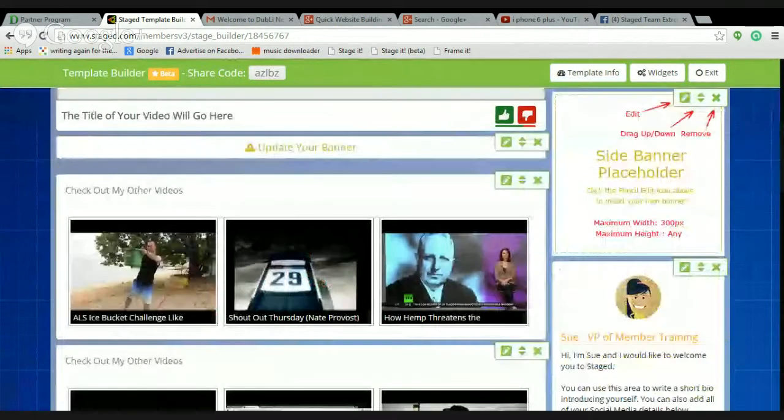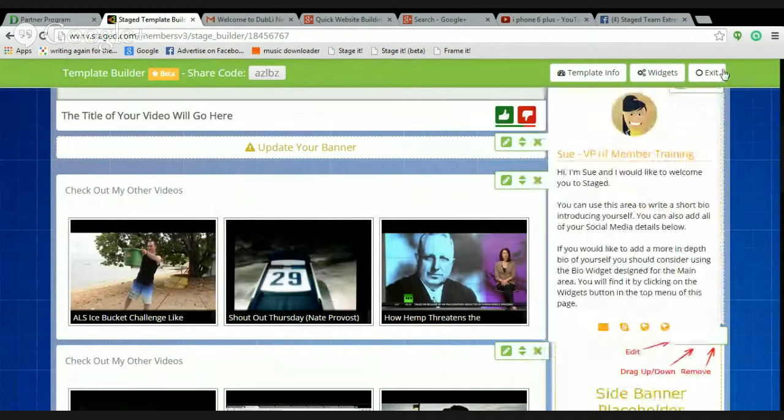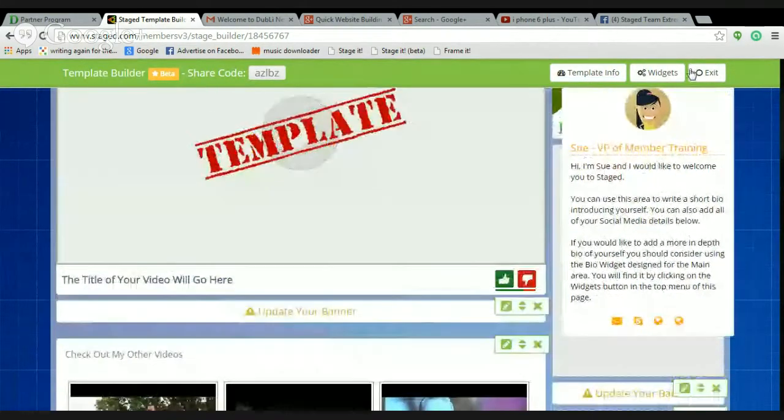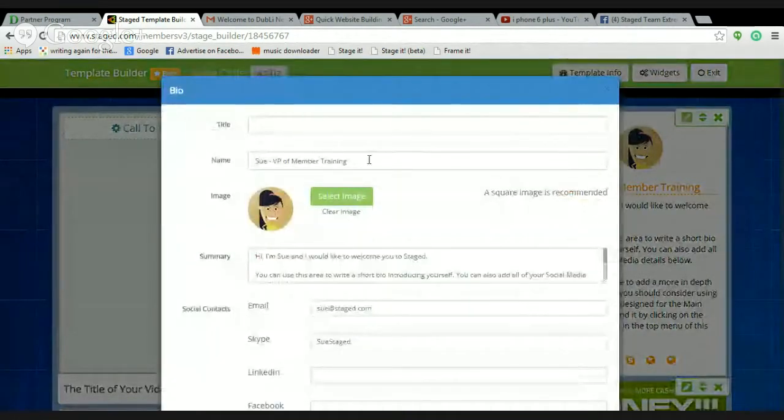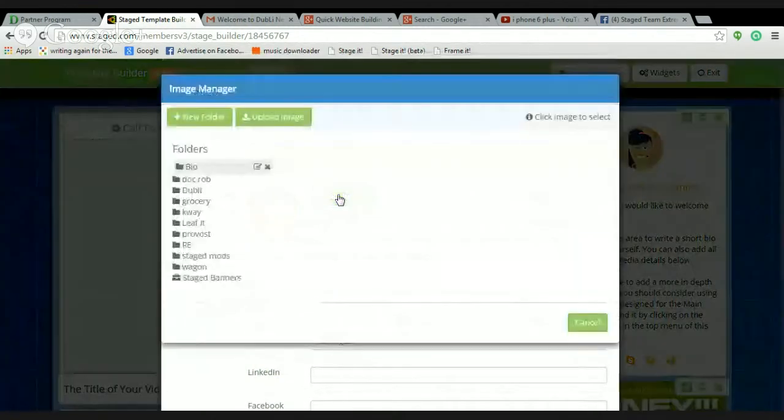So now I don't want to leave a banner there though. This particular area right here where it says VP of Member Training, I always like to put my bio. That's where I'm going to do self-branding. I like to put that at the very top of the page so that's the first thing that anybody sees. To edit it is very simple. Go in here. I'm going to just put my name there real fast so that I know that I still need to do some things here.